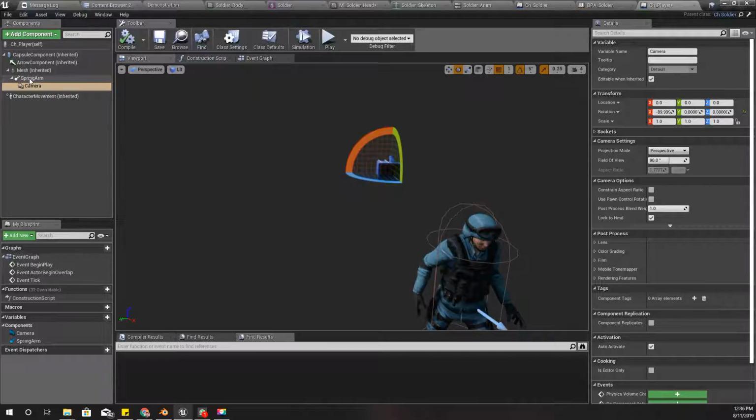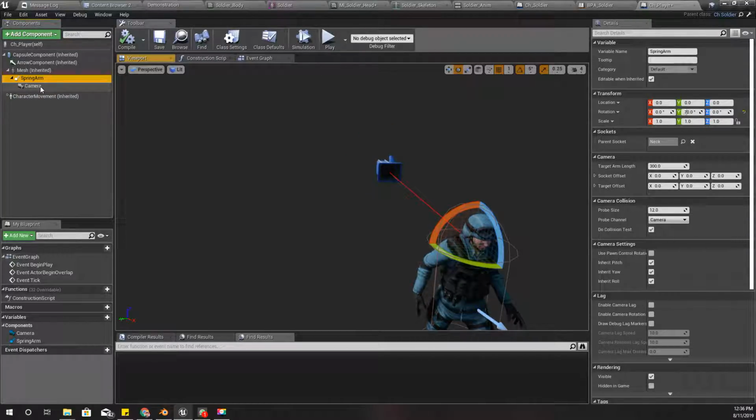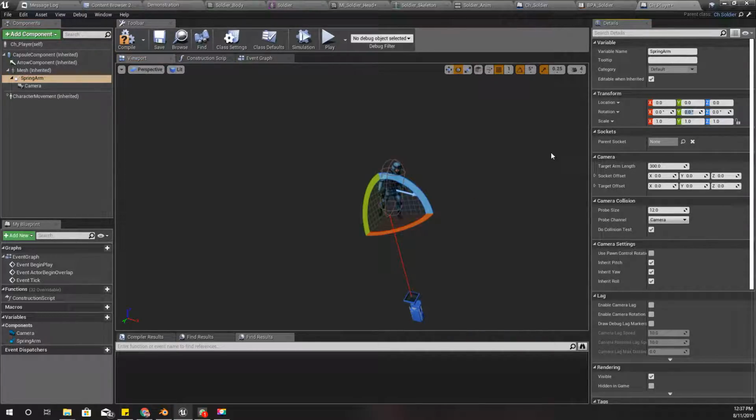Okay, let's do this. Let me remove this everything and let's detach from the neck and remove all the rotations of this spring arm.